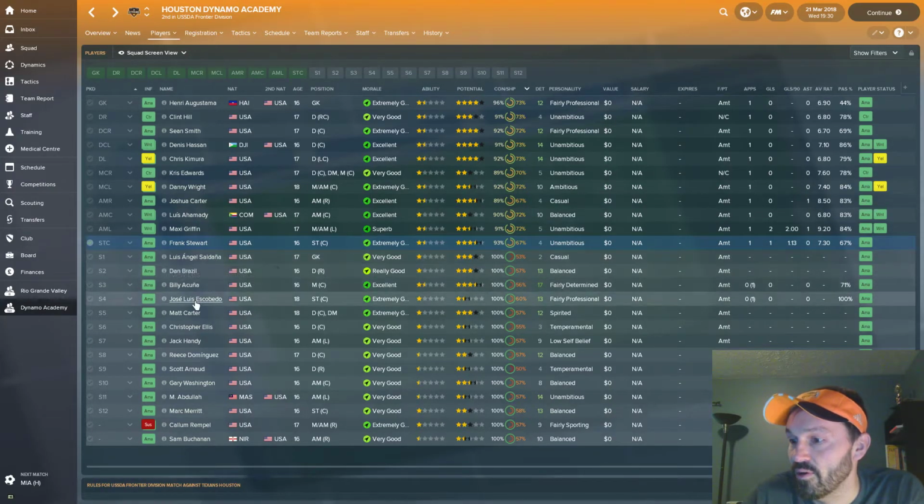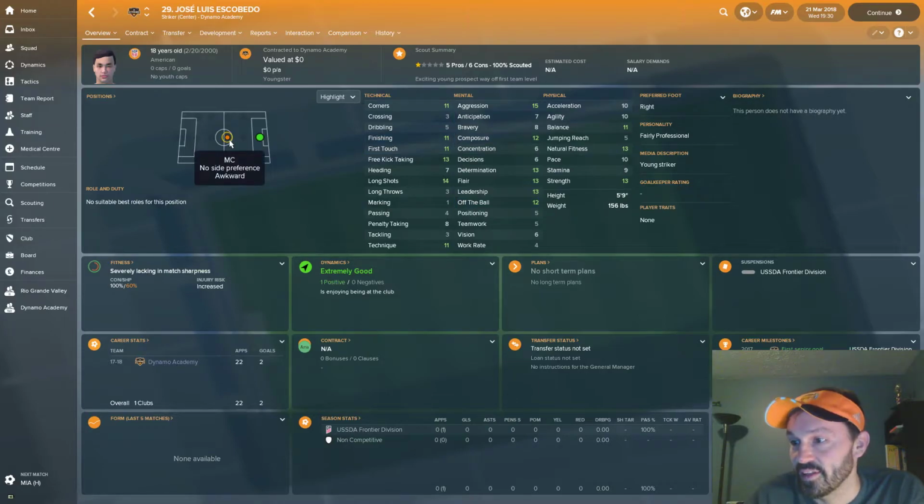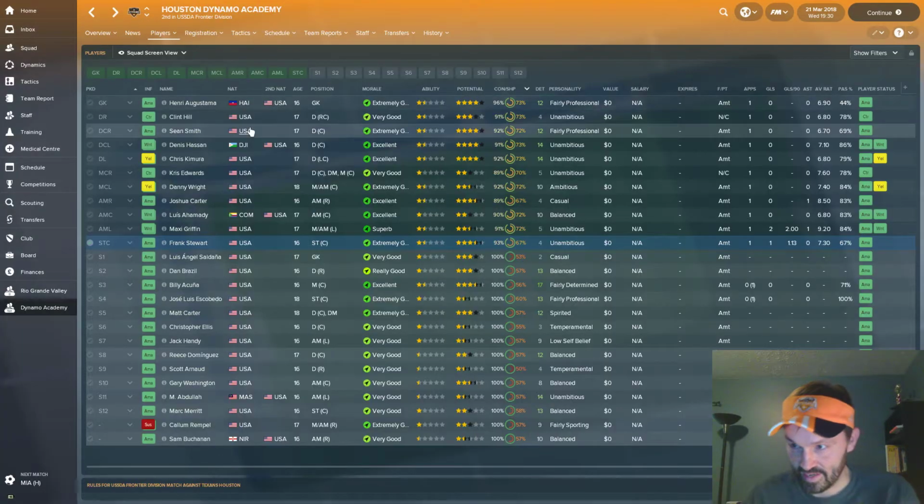There was one more. Oh, Escobedo. Yeah, again, another striker. And he has not played any at winger. He's apparently played a tiny little bit at center mid. But I may end up signing him before the end of the season, before he leaves the Dynamo Academy, and then maybe try and trade him away.